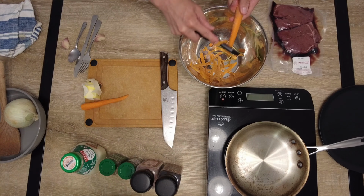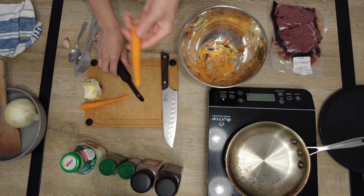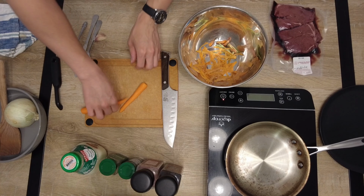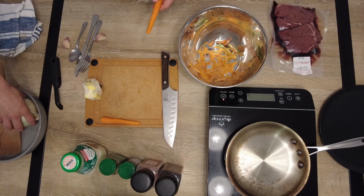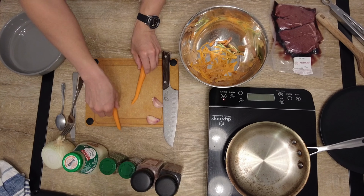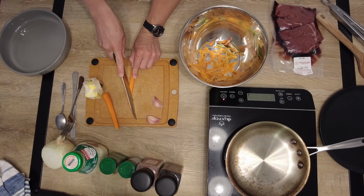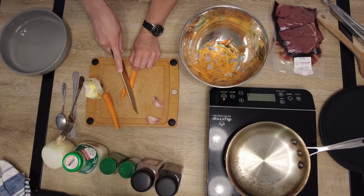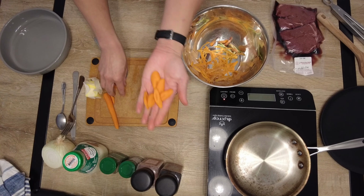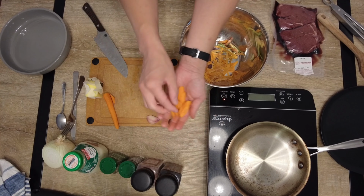We're gonna peel these carrots and then chop them fancy. I don't know if chopping fancy is proper termage, but that's what we're gonna call it. So we're chopping these fancy, give them a little side cut. I've seen these on a Gordon Ramsay show once. I just try to do everything Gordon Ramsay does, including the cool accent, but not really. So yeah, fancy cut carrots. Here we go.